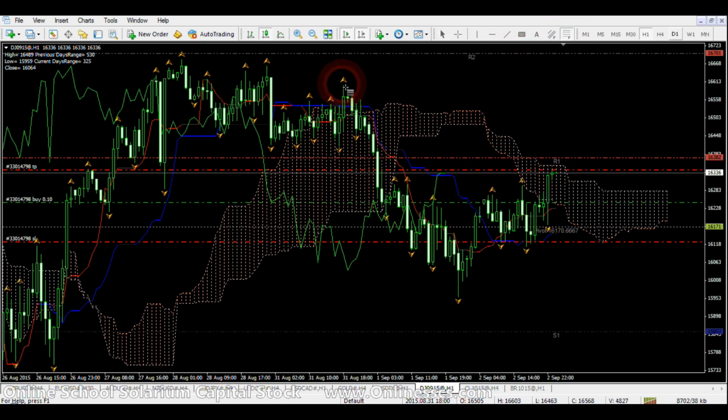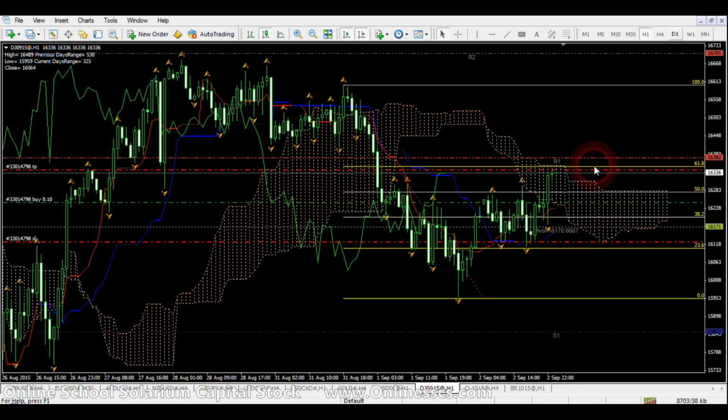Then the Fibonacci tool: if I draw the Fibonacci, I see that my price has hit 61, and I expect it to drop down completely from this 61. My cloud is showing a bearish signal, and my Chikou span is under my cloud. So here I had a signal for an uptrend. It has gone up, hit the pivot, and it was accidentally my 61 pivot as well.